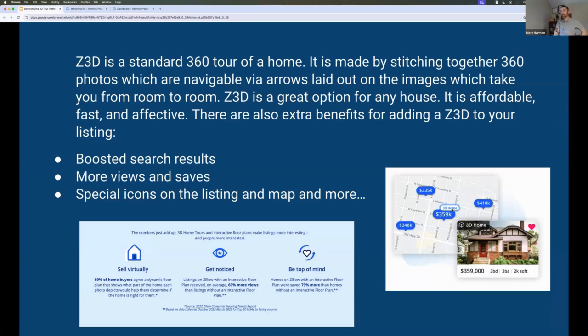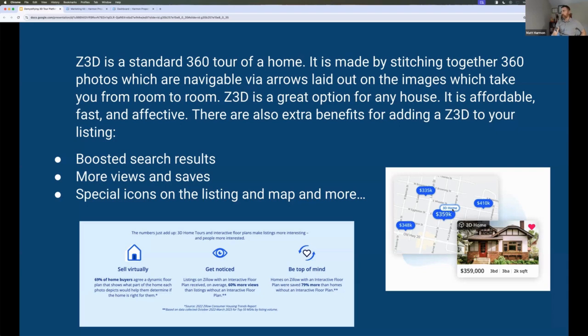Even if you hate Zillow, you don't have anything to do with it, this is where your buyers are at. The buyers are looking in here. You want to prove to your seller that this is what I'm doing to boost your house in our market area. I have done a Z3D tour and it is creating many more saves and views than we had before this.